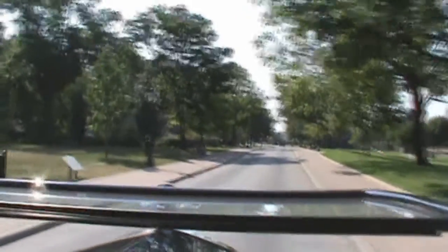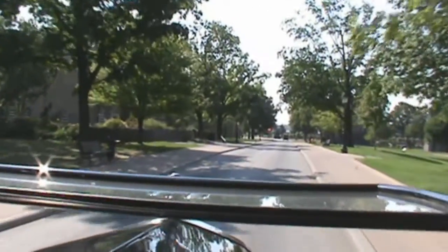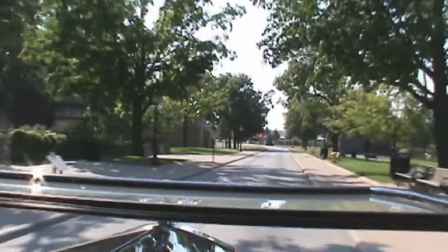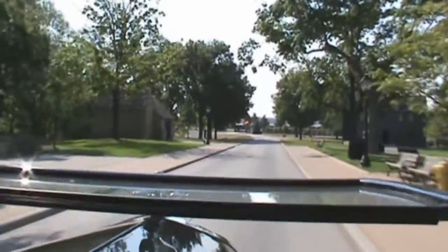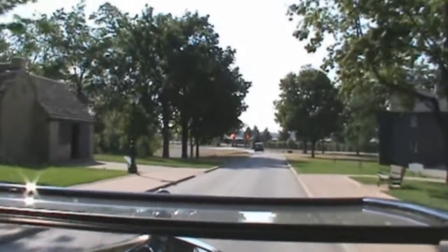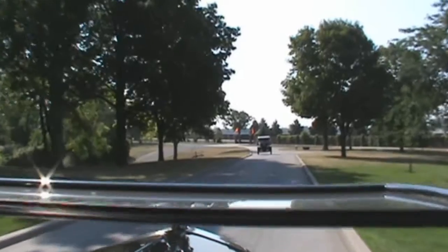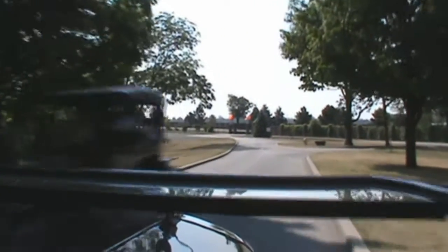$500. Then again in 1916, they were producing over 580,000 a year, and he dropped the price to $360. Like I say, by the early 20s, you could buy a new Model T touring car, like this one, for $290. It was just a year after this one was built that they stopped production of Model T. Yeah, 1927 was the last year of the Model T.